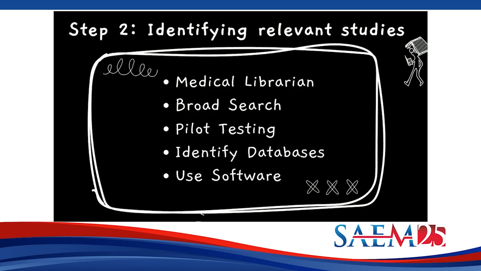And then use software when you start pulling the articles. I like Covidence, which is actually pronounced Covidence. And so Covidence is a really good source for sorting and pulling articles through there. There's other ones that exist like Rayyan and other ones. Excel I've used, it's really painful, so I wouldn't advise it. Covidence has a free trial, so if that's what you're going with, it's free the first round.